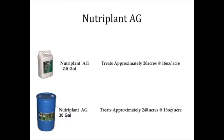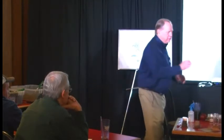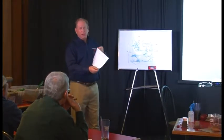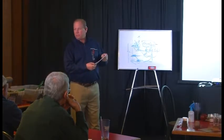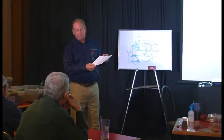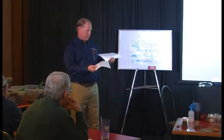So that kind of gives you an overall input cost, but I can share with you right now some of the things that you're looking for. These are ROI sheets. You'll get these to take home with you. All right. We did it on corn with SD, 150 bushel corn on the average, a 3% increase. The return on investment for using SD was 1,456% return on investment and a 3% yield increase. Now, this is something you can take to your banker. And there's a 5% yield increase and a 7% yield increase on these papers.